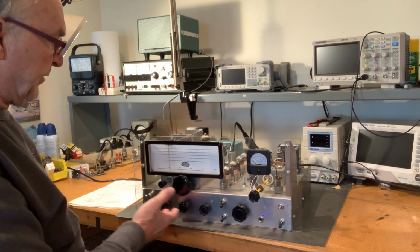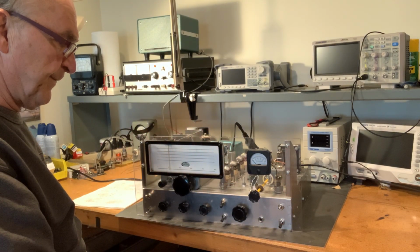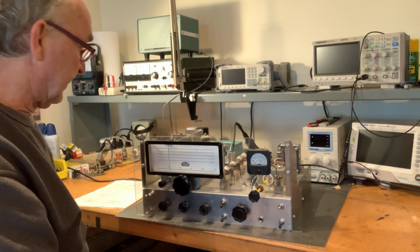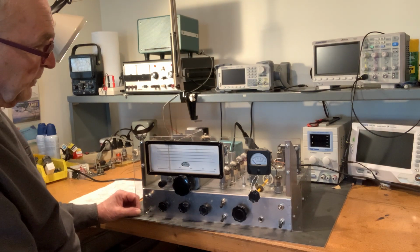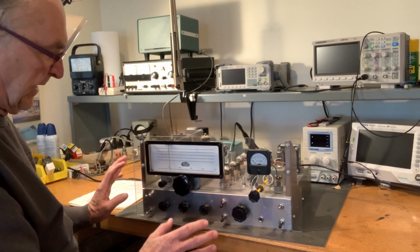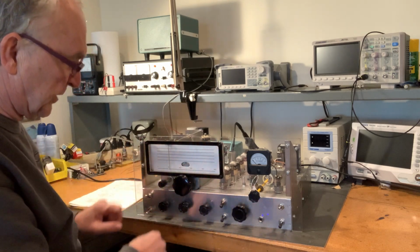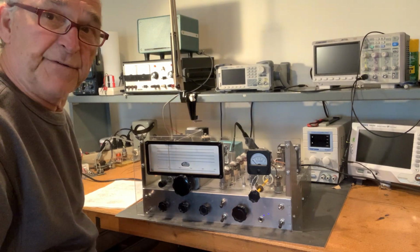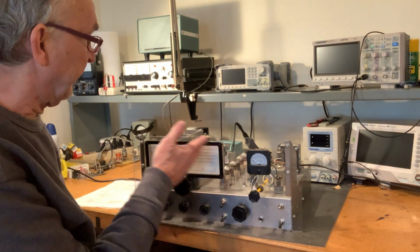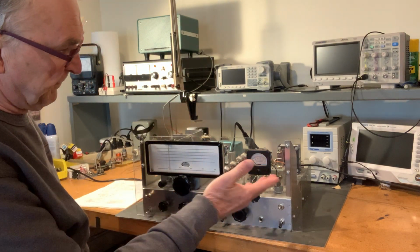And I have a beautiful aluminum front panel that was made for me that I have not attached yet. I built this plexiglass panel because there was so much going on mechanically. I wanted to be able to see the holes, see what I was doing as I was going across. And I've had several friends say, gosh, it looks really nice just the way it is because you can see everything. And so I may just leave it like this. But this is the front panel.